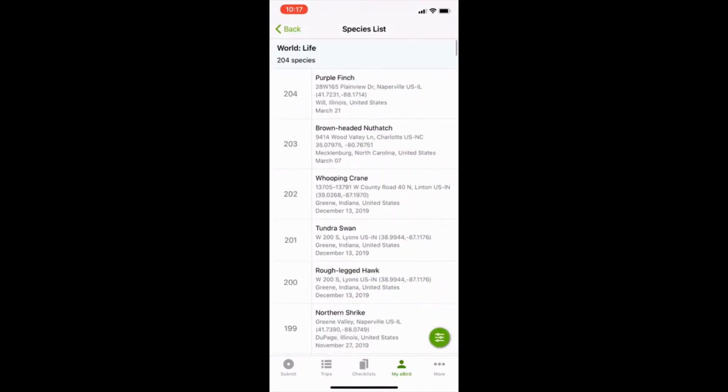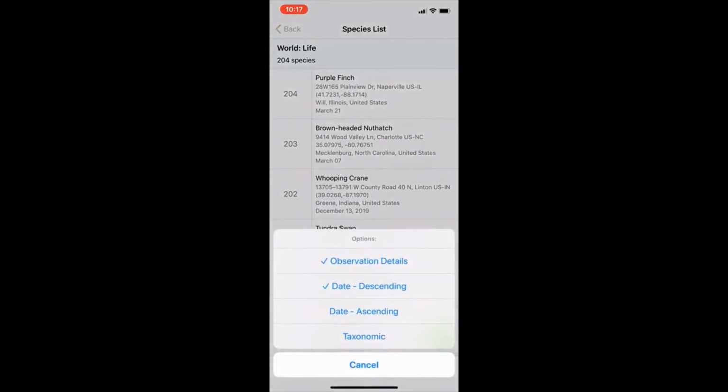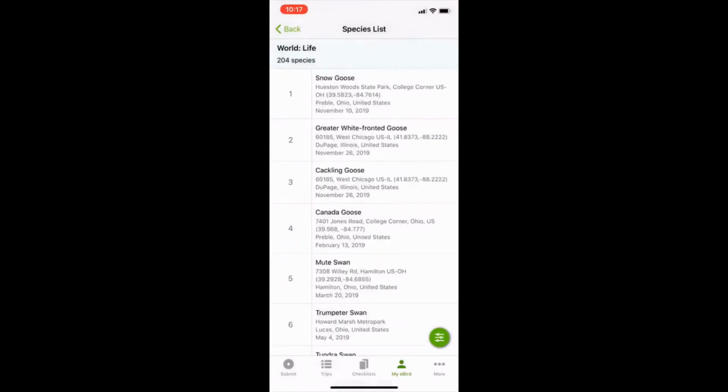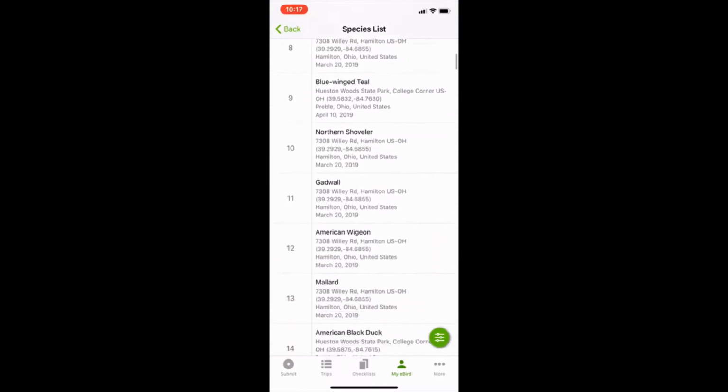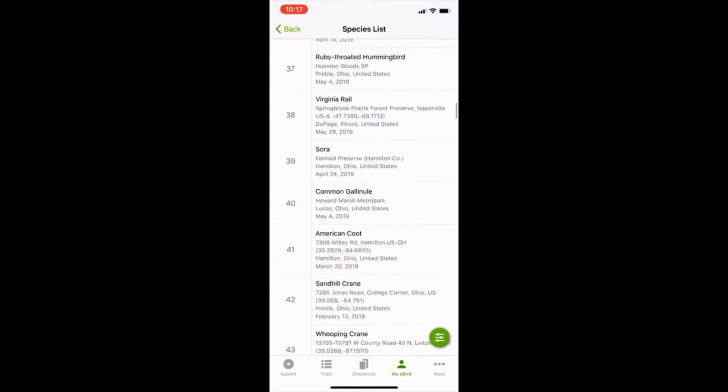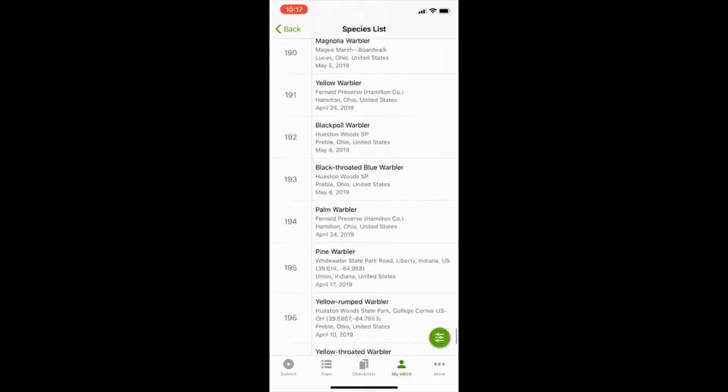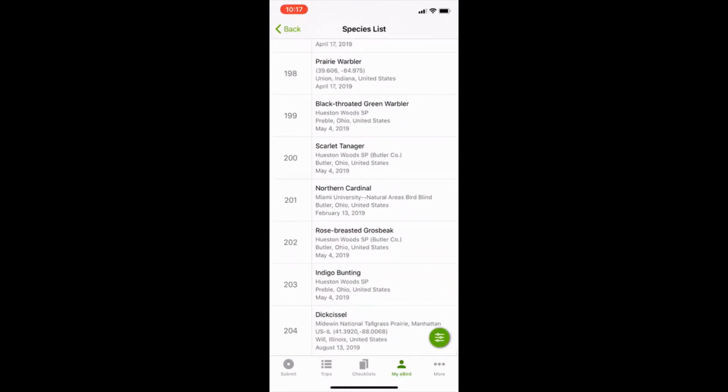If you want to change the sorting, I know some people sort by the taxonomic group. I know it makes it easier to put in books if you're ever trying to put in like an in-person hard copy life list. I know they make a lot of books for that. So we'll click those green sliders in the bottom right corner, and that'll give you different ways to sort it. So if we click taxonomic, now you can see it'll sort by taxonomy with like, you got your ducks and your geese first, and then scrolling all the way down to like your songbirds and all of that, your passerines. So that's the basics of the My eBird tab.